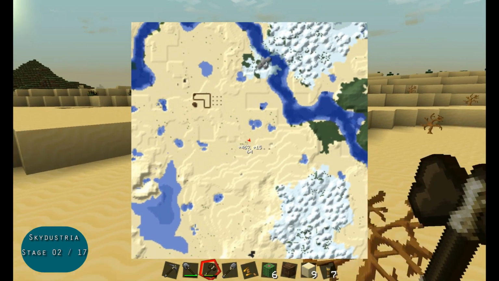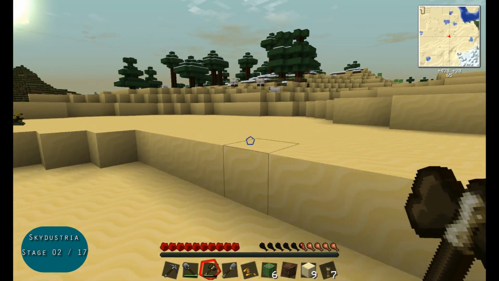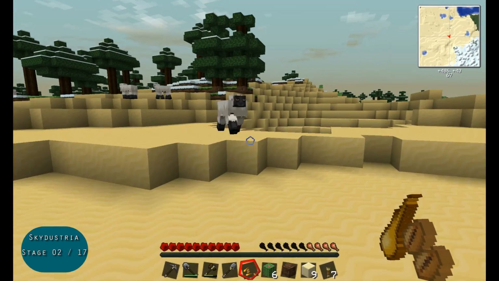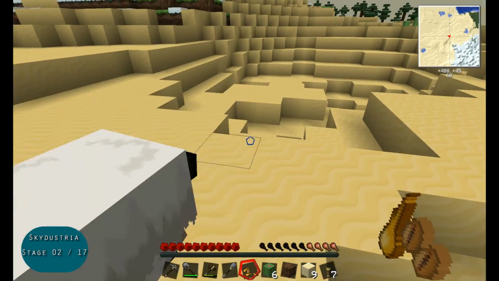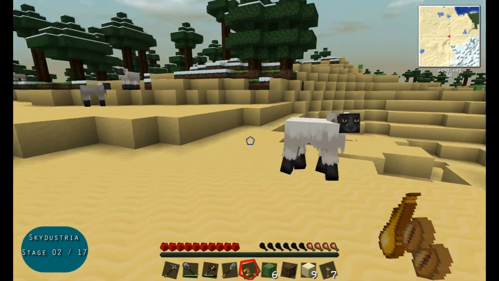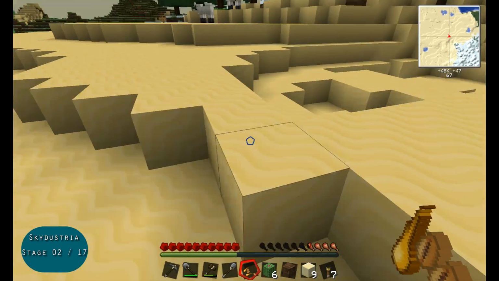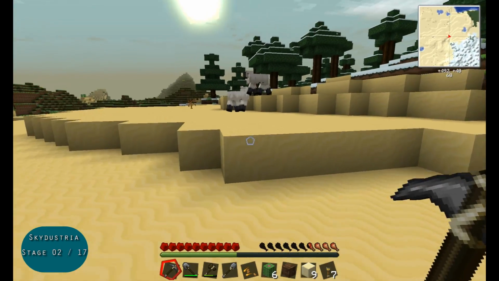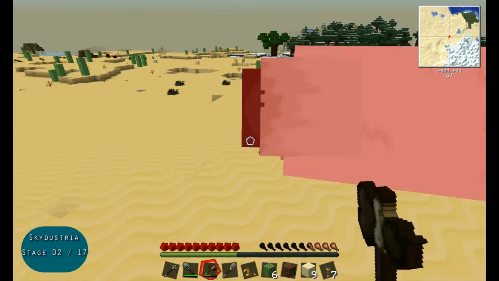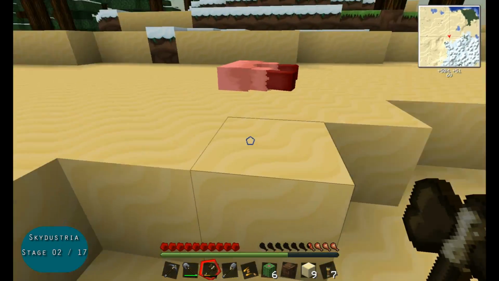Might as well, I wanted to cross the river to get to those trees. Ooh, sheep. Now, no iron. Iron is not allowed in this stage. So, unfortunately, the only way I'm getting anything from these sheep is to kill them. And unfortunately, I foolishly forgot to bring a sword. Ah, well. Looks like the axe is at least somewhat effective against them.